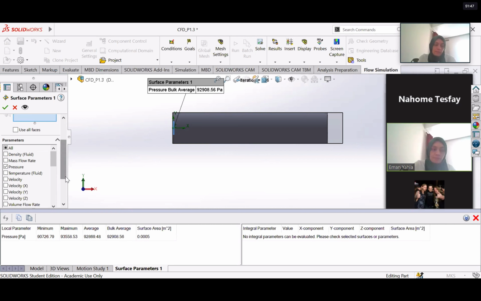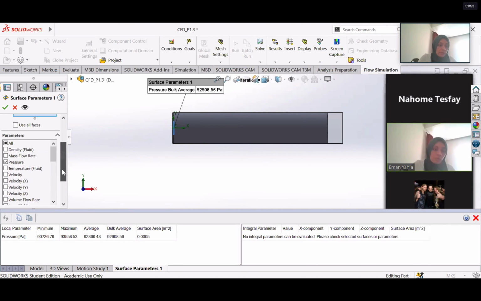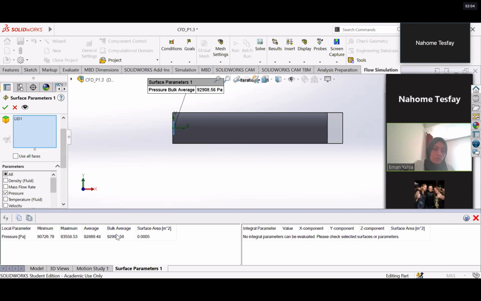I wanted to see more for this one. When you show the output, it's not only pressure. You have pressure, you have bulk, you have average. Bulk average, maximum, minimum. So you always pick the average here.